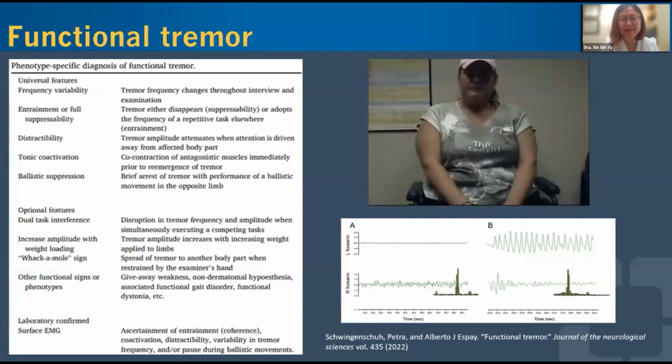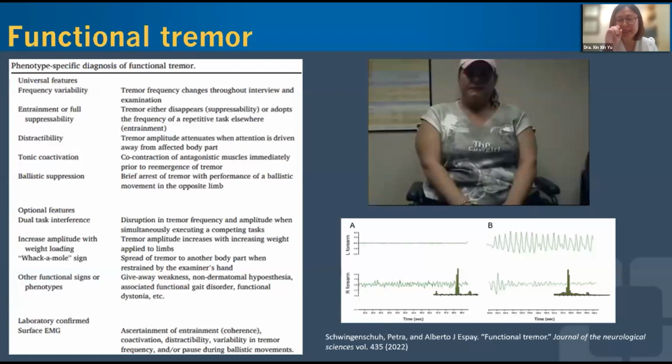It's important to note that sometimes functional tremor can be difficult to distract, because patients may have a hard time focusing on the particular task that you're asking them to do. So they perform the task poorly, and therefore the ability to detect the distractibility is lost. So poor task performance can also be viewed as a positive sign for functional tremor.